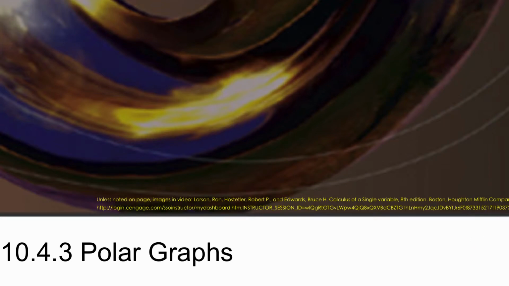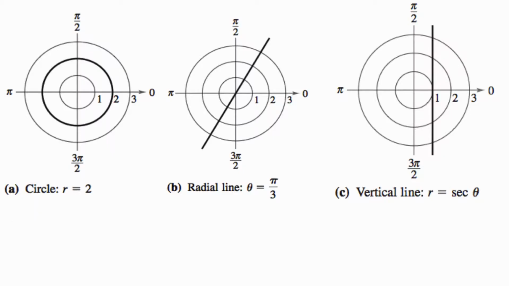Now let's look at polar graphs. Suppose I have a circle. If I were to just write the circle, x squared plus y squared, that would be the same collection of points as if I were to say r equals 2, because remember, a circle is just a collection of points that are a uniform distance from a single point.